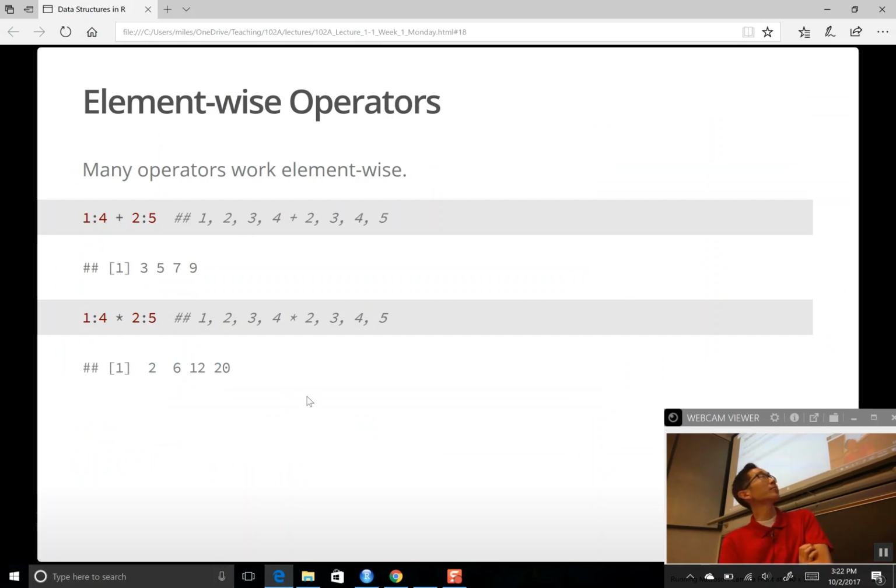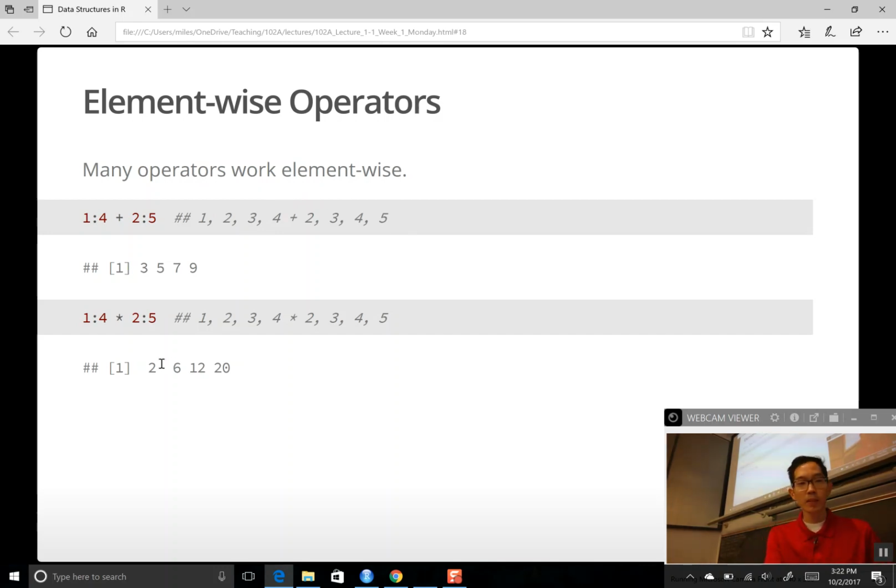We've got many operators that work element-wise, our mathematical operators: plus, minus, division, all of that. Here I've got 1:4, the integers 1, 2, 3, 4, and 2:5, 2 through 5. If I do addition, it's going to do 1 plus 2, 2 plus 3, 3 plus 4, and 4 plus 5, so I get 3, 5, 7, 9.